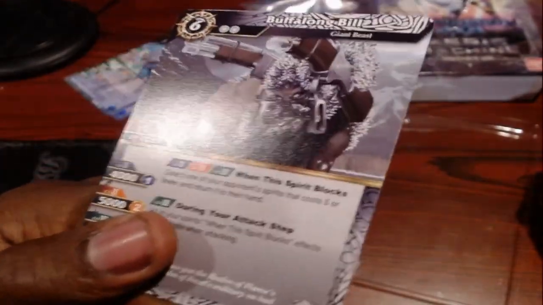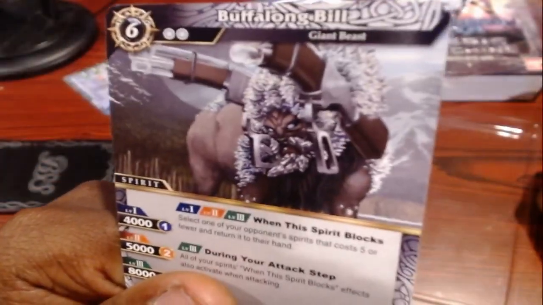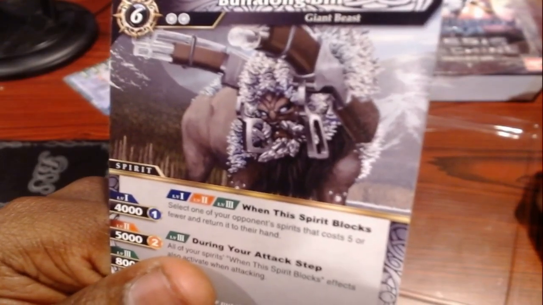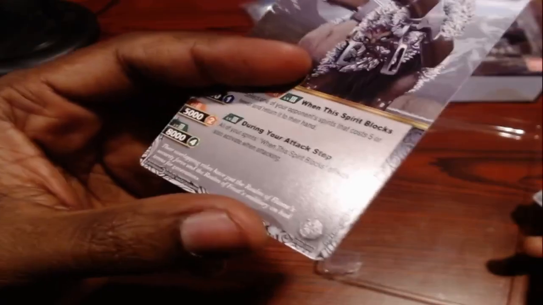Or more than 5. Yeah, 5 or less. Bounce it. Then during your attack step, if at level 3, all of your spirits, when the spirit block effects, also activate when attacking. Oh man, this dude. Oh man, that's a menace. This guy's a menace. Oh man, all your spirits. Hold on, let me read that again. During your attack step, all your spirits, when this spirit blocks effects, activate during attacking. That's gross. And then we got 3 copies of him. Man, I wish we got 4, but yeah, 3 copies of him.